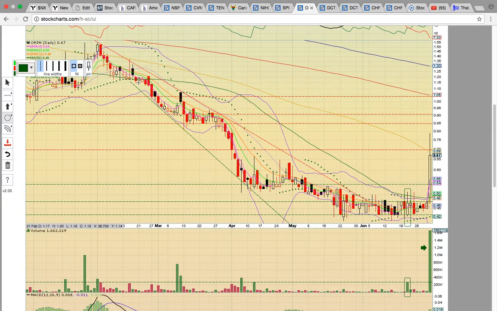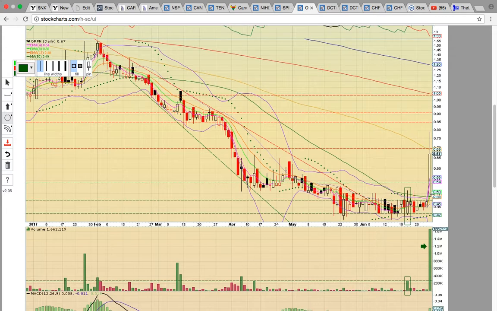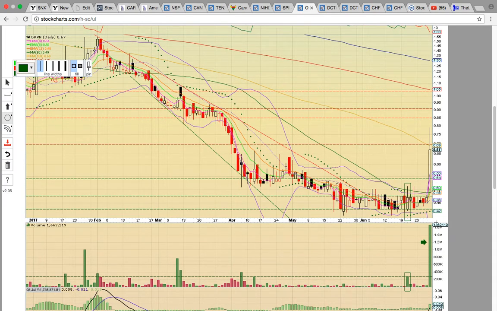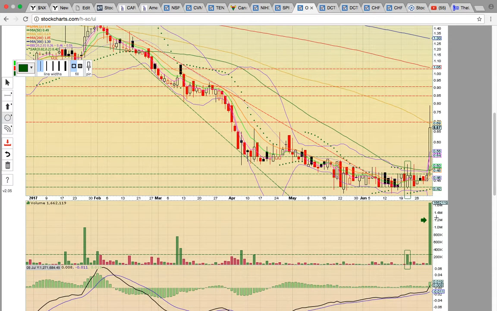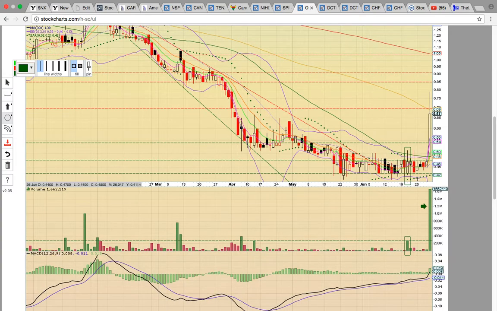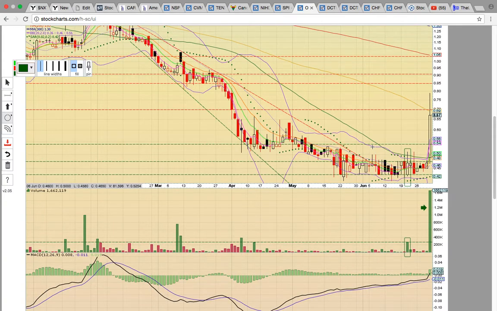Notice the last close above that level was back here in February, so this was the first close above that level since February, on Friday, on a giant volume spike. So that is signaling more upside potential. If you look back here on the 21st of June, you will see that the 50-day simple moving average resistance level was broken intraday for the first time since the pullback, and then there was also a volume spike on that day, so that was some front loading before this move, and now you've got this big break higher.